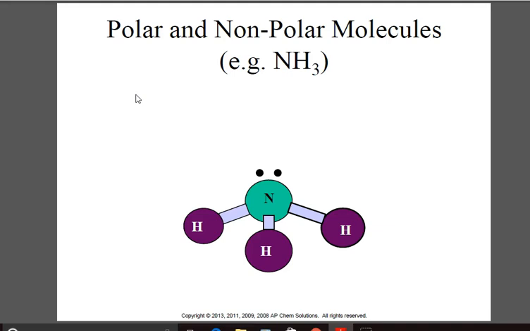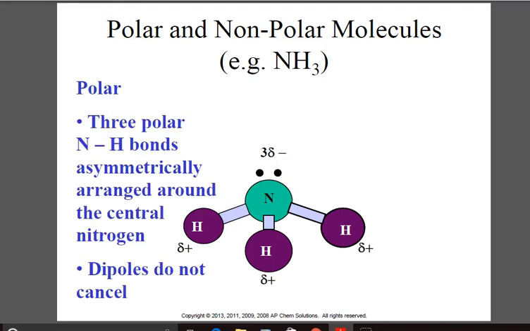Between nitrogen and hydrogen, we know that nitrogen is more electronegative, so those arrows are going to come in toward nitrogen. That's going to leave your hydrogen electron poor. So the hydrogen there you see has the positive, and then the nitrogen has 3 times the negative because it's pulling from all 3 of these. And then it also has its lone pair, which they're not accounting for, but that's going to add even more electronegativity there. All right, so you have your 3 arrows coming in.